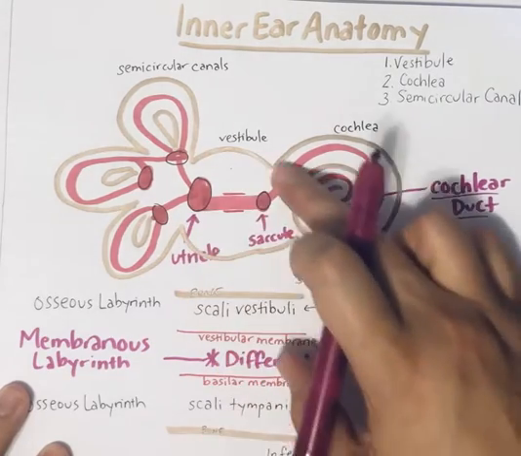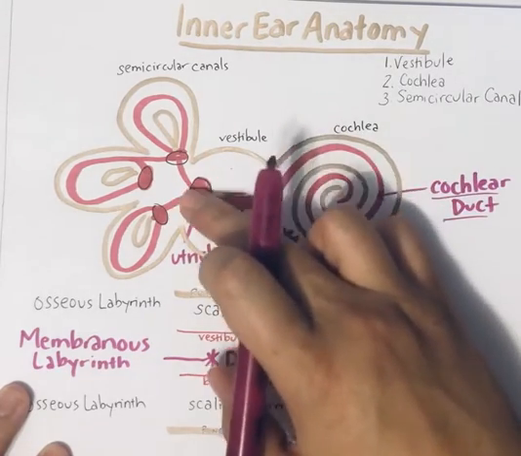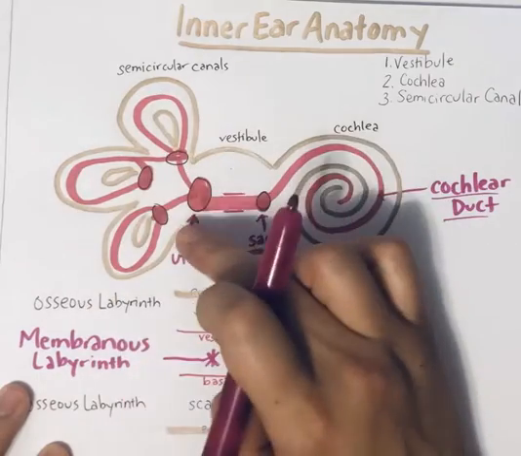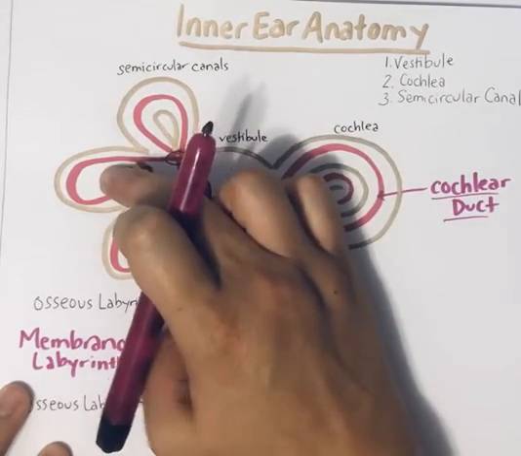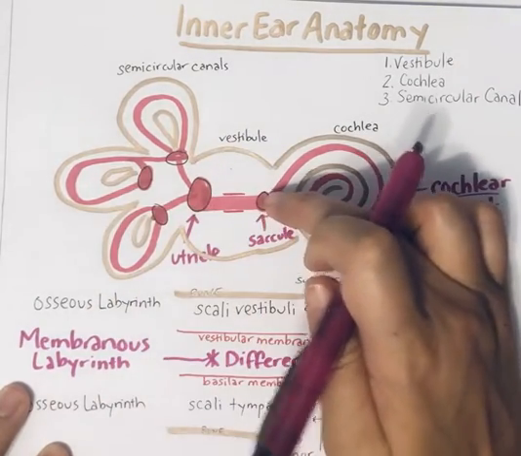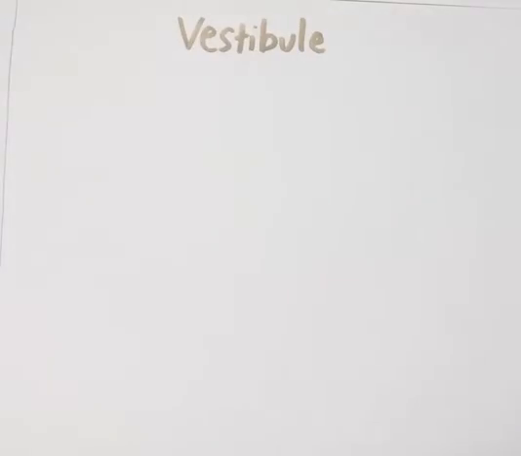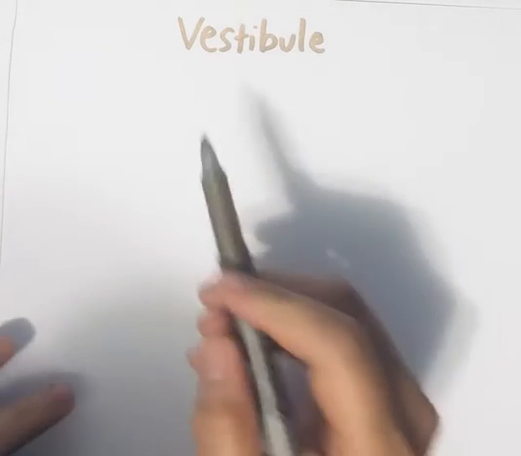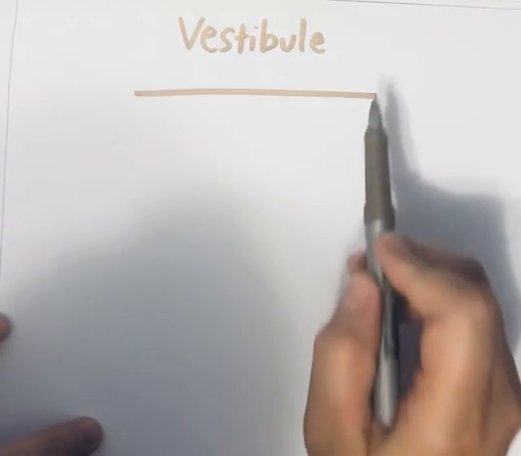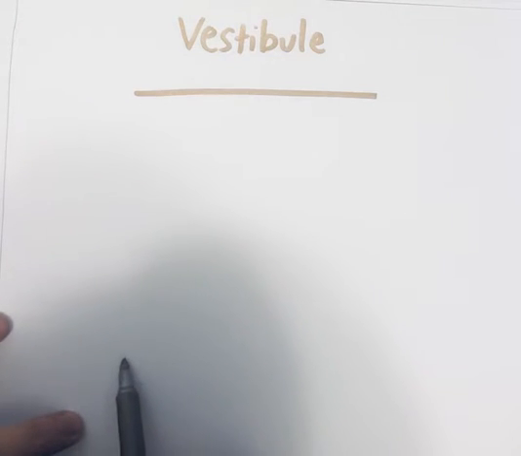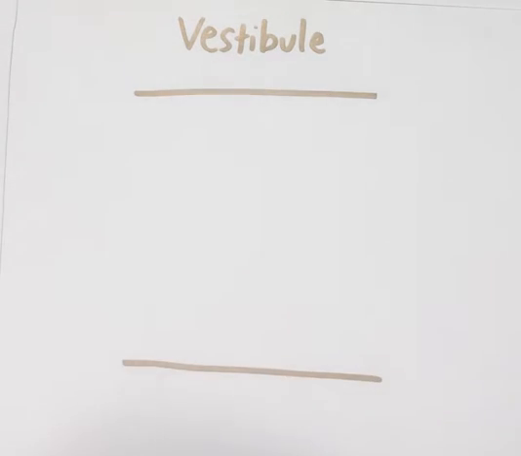So we're in the vestibule. There's a large one that's near the semicircular canals called the utricle that helps us communicate with the semicircular canals. And the saccule helps us communicate with the cochlea. So literally, you're still going to have three chambers. You have a superior chamber and you're going to have an inferior chamber.